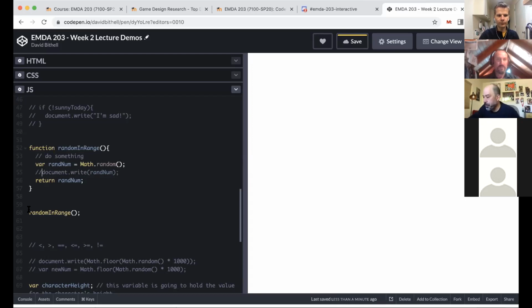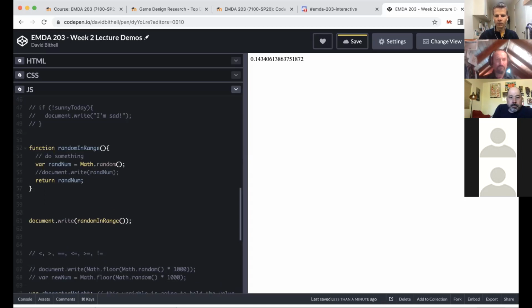And then we can use it. So now when I call this function, it doesn't do anything that we can see because it's not writing it somewhere. But if we said document.write and then put that in parentheses, it should work, which it did. The reason is it goes in and executes this, and it returns a value, and it's going to write the value that was returned.